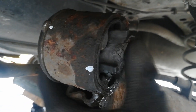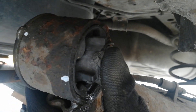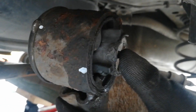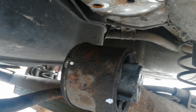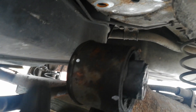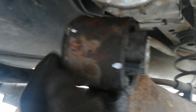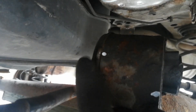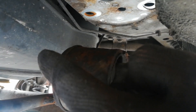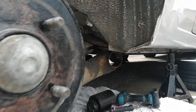So the way the press works is it sits in here and pushes the whole rubber and everything through. As you can see this one's so worn I can just put my thumb on that and send it out the other side. Just make sure that's level - the whole tool sits over that and as you push it, it just forces it all through the opposite side. It'll all come through this side because obviously this tab here is not going to get pulled through, while all this can just slide out that way. Charlotte's helped us drill inside here to get the bushings out.